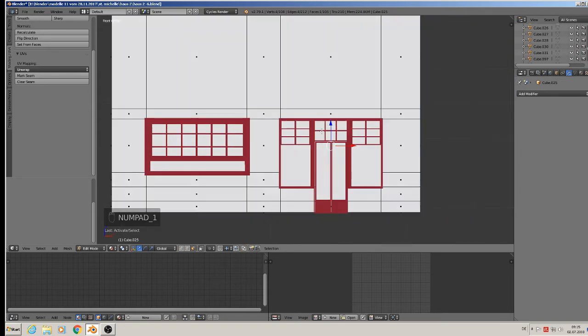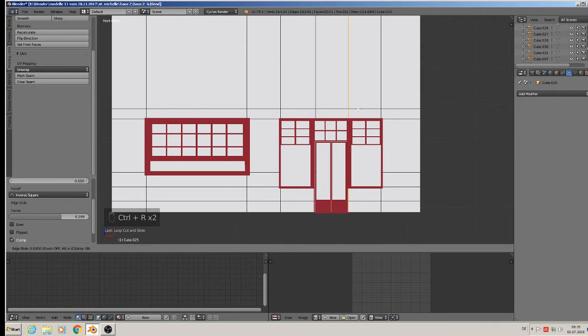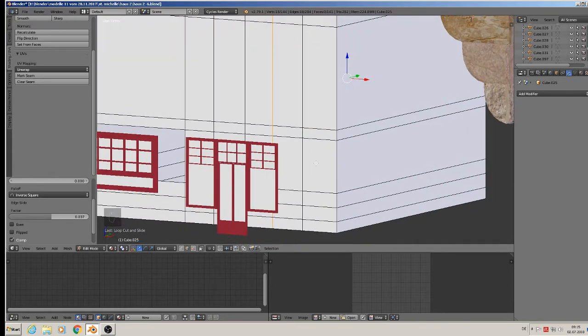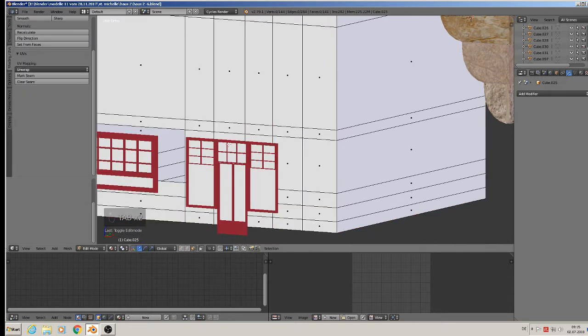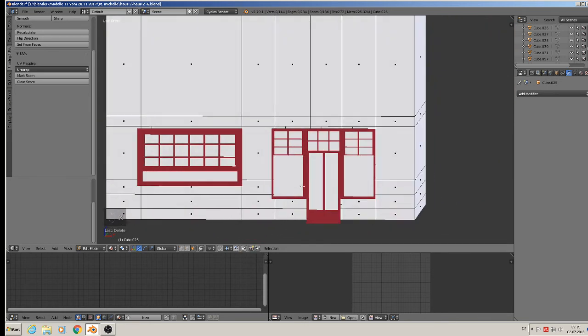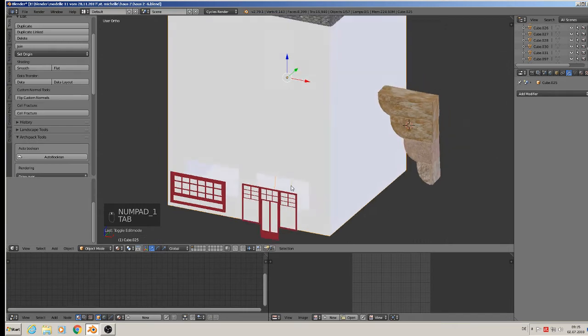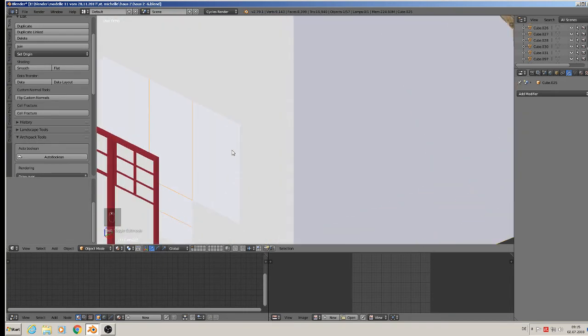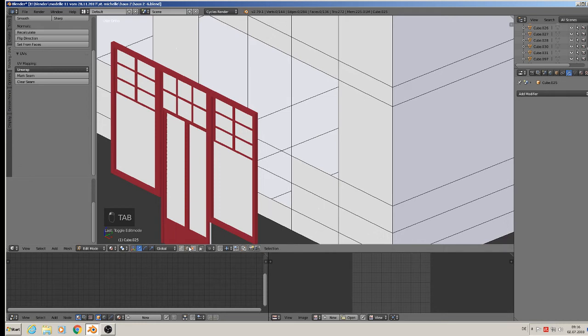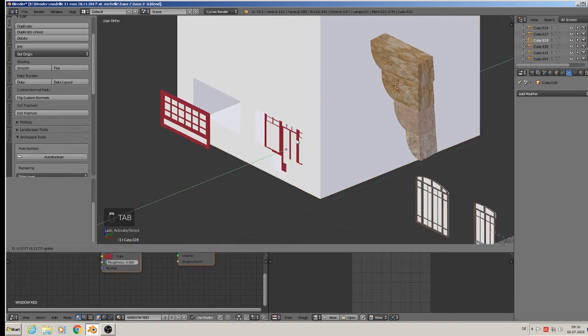Okay. So here for the door we need 2 cuts too. So Control R, make a loop in, and cut there too. And another one here. That is okay. So now we can select that, and this part here, only faces, and it is open. Good. So that we have. Here we can delete these edges there. So we get that edge, that, and that, X, delete edges. Now that is open for the windows to put in.